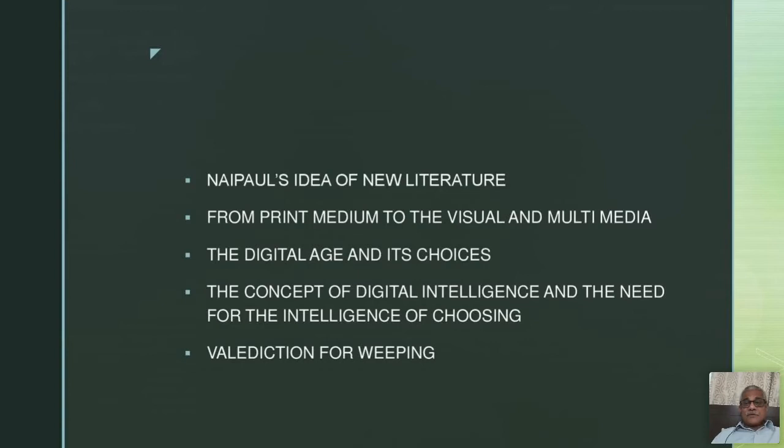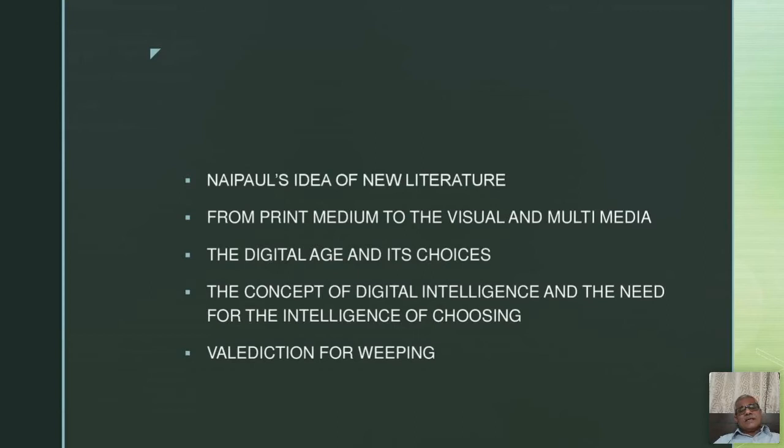I don't know how many of you can accept that, because we are stuck, or caught in a kind of thought frame where literature to us is only in the graphic form, in the written form, and the printed form. So most of us may not be in a position to accept this idea of Naipaul that cinema is emerging as the new literature of the 21st century. Anyway, that's a point that can be debated.